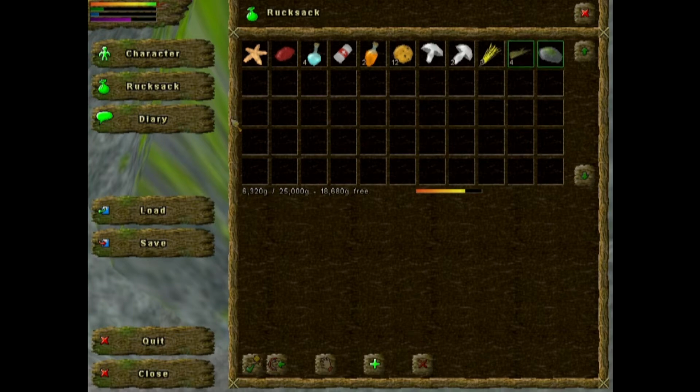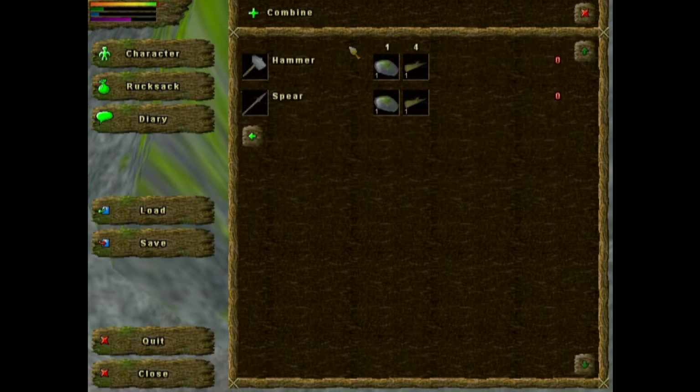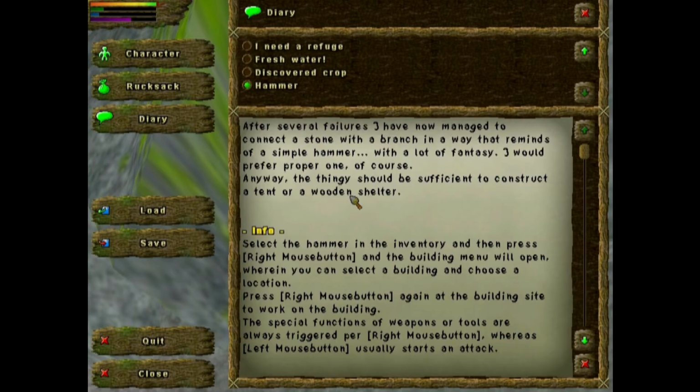This is how crafting is used. Just put it together. Works! After several failures, I have now managed to connect a stone with a branch in a way that reminds me of a simple hammer. With a lot of fantasy, I would prefer a proper one, of course. Anyway, it should be sufficient to construct a tent or a wooden shelter.